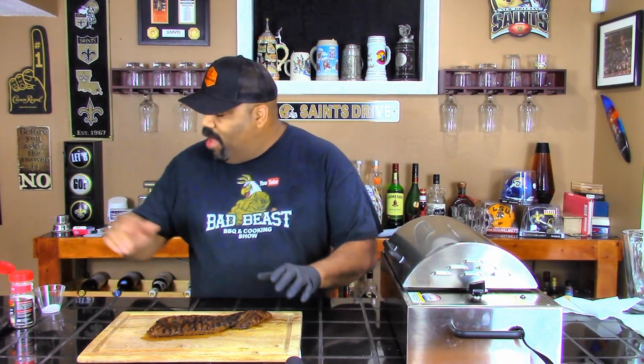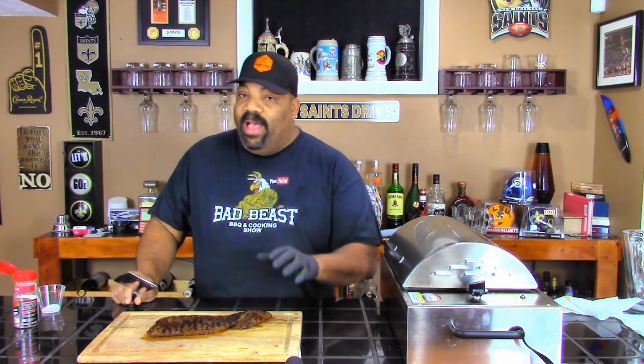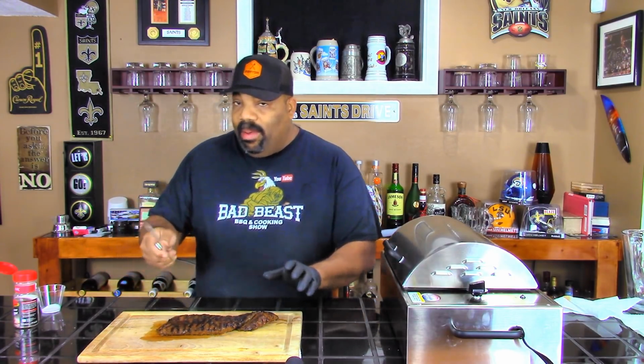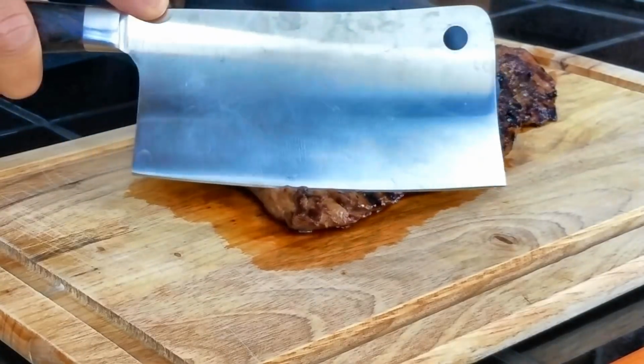All right, guys, so here we have our flank steak, and we're gonna go ahead and cut into it. It's been resting here for 5 minutes now, and so I'm gonna cut it at an angle to see if I can cut it properly and see what it looks like. Okay, so here we go. It's really, really juicy.